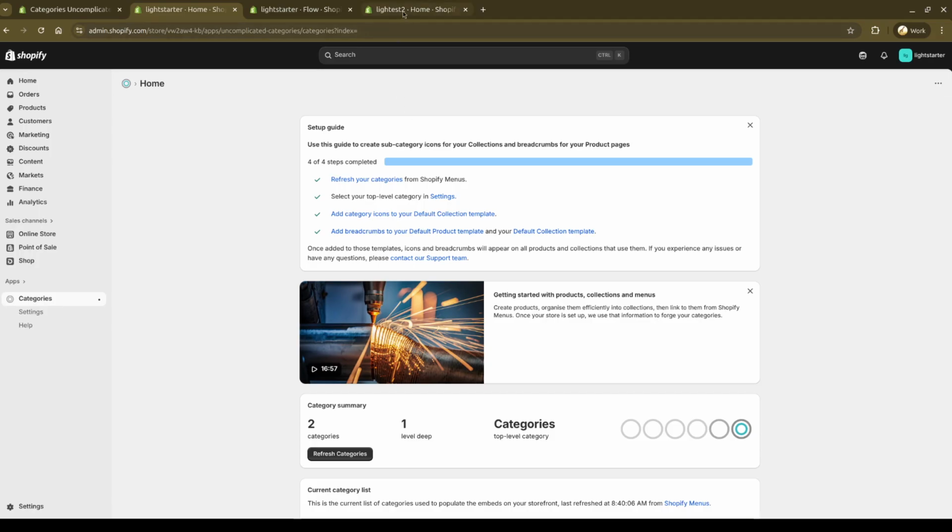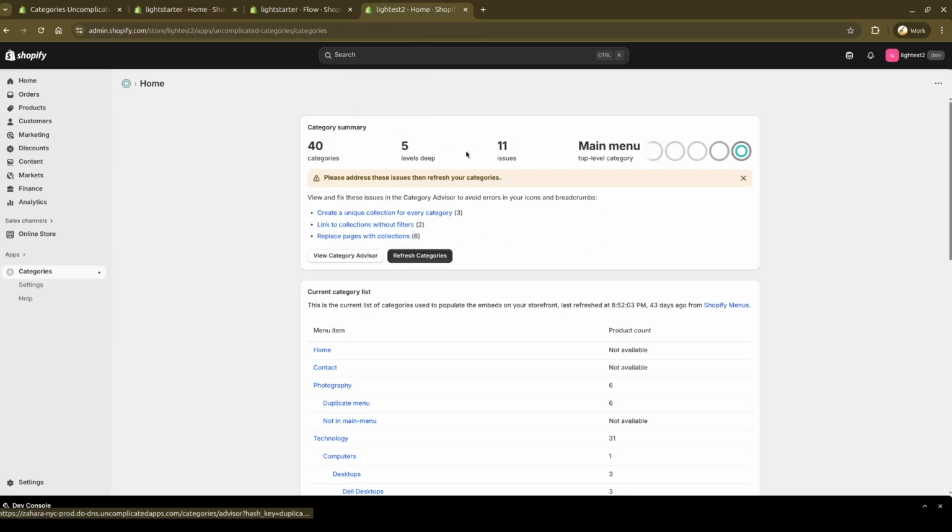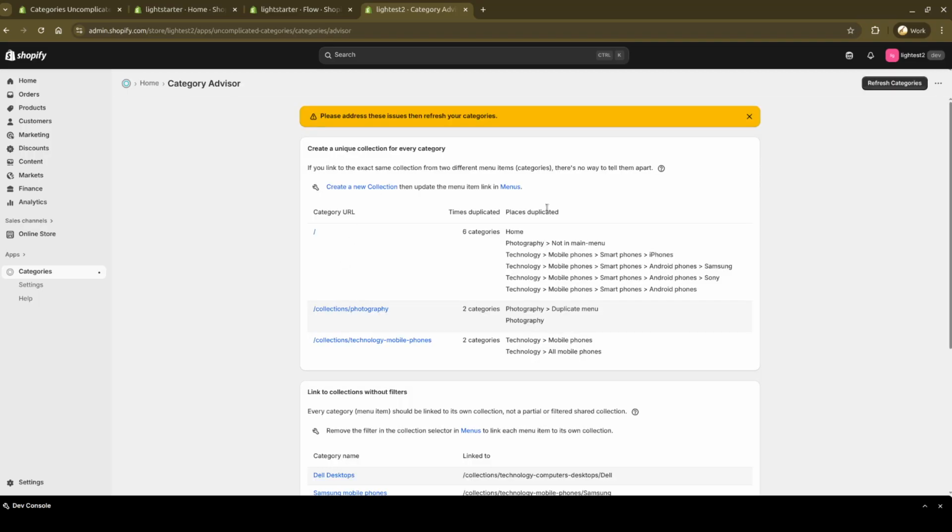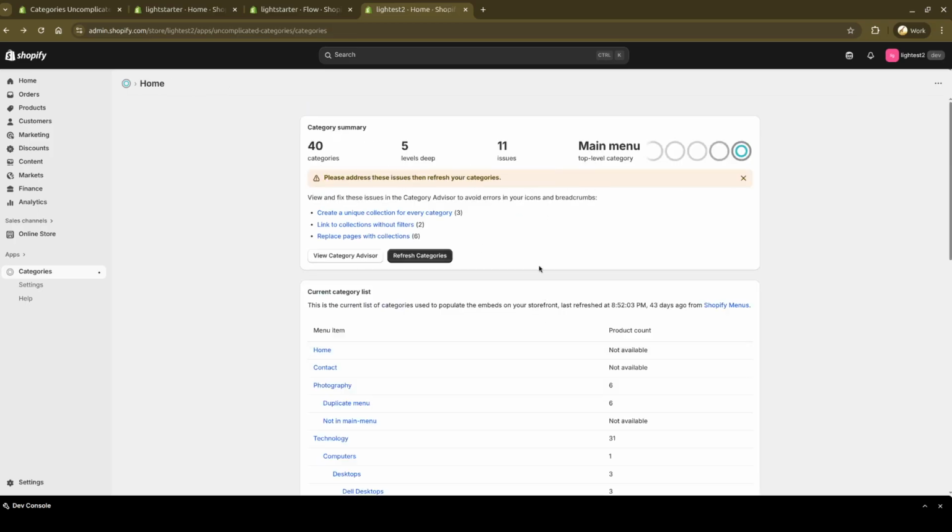If I pick a site like my test site, one which has a lot of issues, these issues are visible in the category advisor, and I strongly recommend using manual refreshes for sites that have issues. Category refresh is meant to be a manual operation. It's meant to be done in an interactive way. So when I refresh my categories, the idea is that I then see this summary that shows me that there are issues, and I can solve those issues. Strongly recommend solving issues if you have any, because they are the sort of things that upset your breadcrumbs and icons.